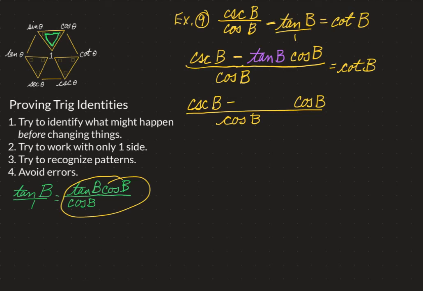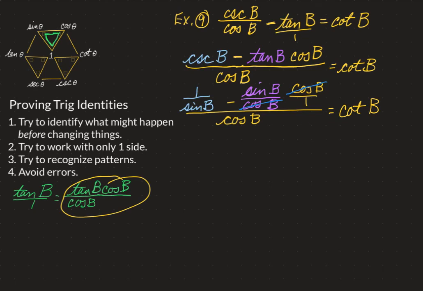Notice that I changed the color of tan b, and that's because I'm going to rewrite the tangent of b as the sine, there I almost wrote cosine again, sine of b over cosine of b. That's what the tangent of b is equal to. But now I'm multiplying that by the cosine of b. Watch what happens if I put cosine of b over 1. Now I can cancel. And what does that give me? Oh, well, look at this.